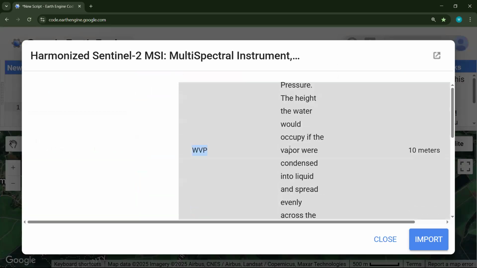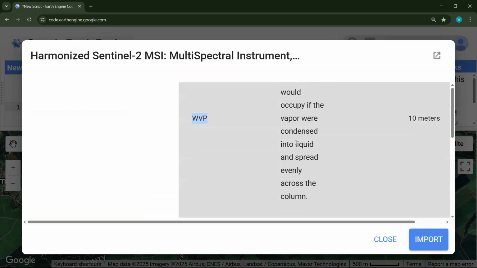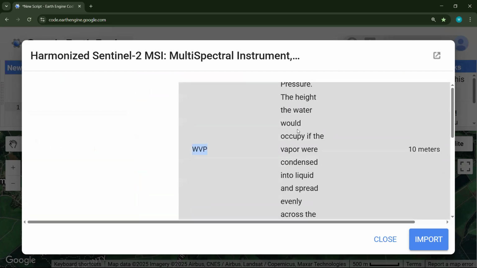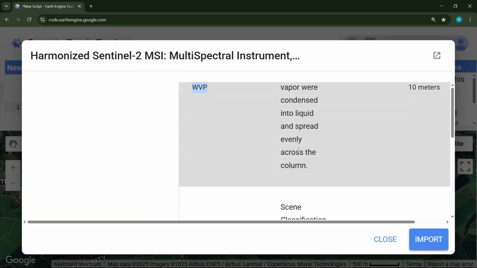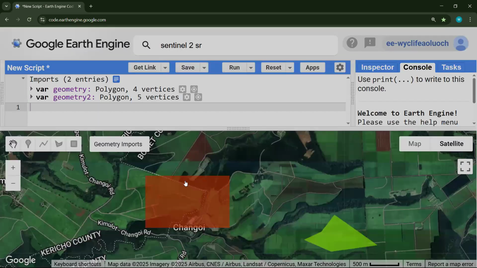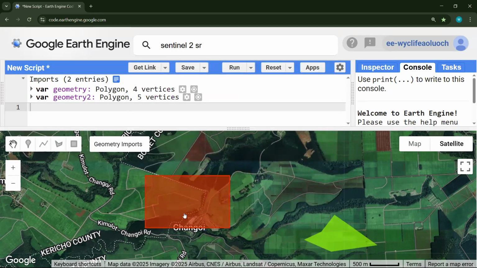This is the water vapor pressure band, which tells us the height of the water would occupy if the vapor were condensed into liquid and spread evenly across the column. So that is, if water vapor above this field from the ground surface until the top of atmosphere were to be condensed into a liquid and spread on this surface, how many centimeters will it occupy?